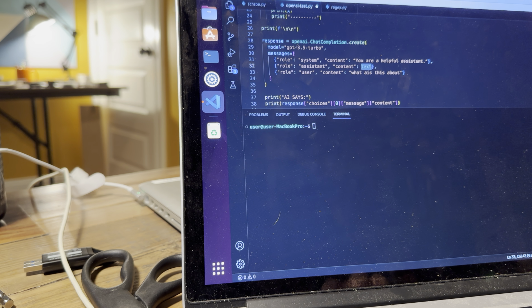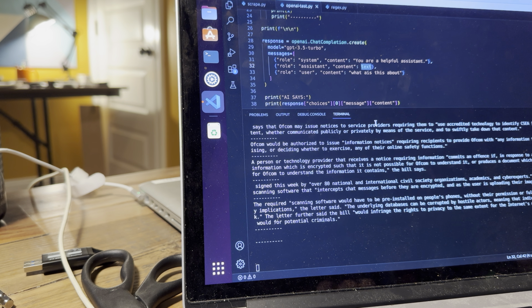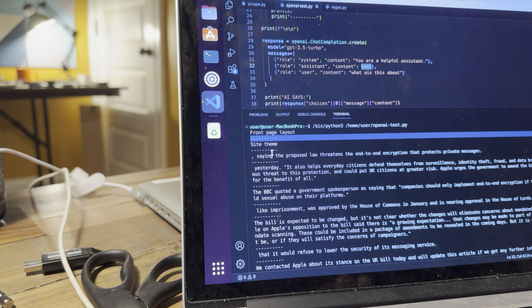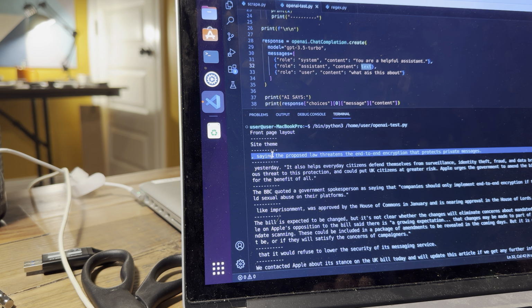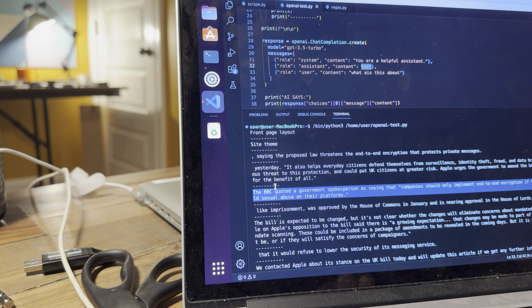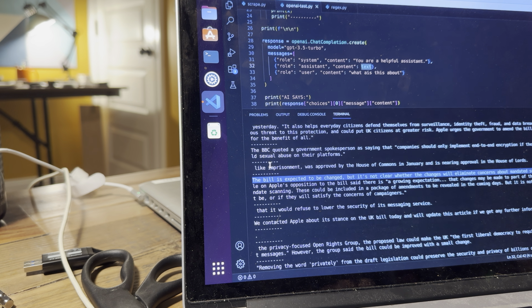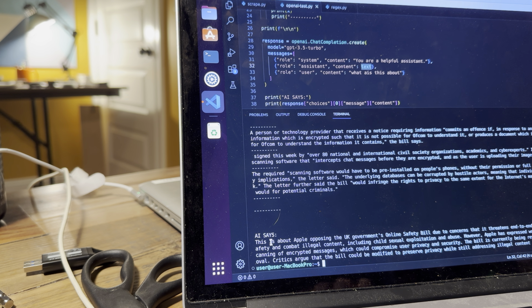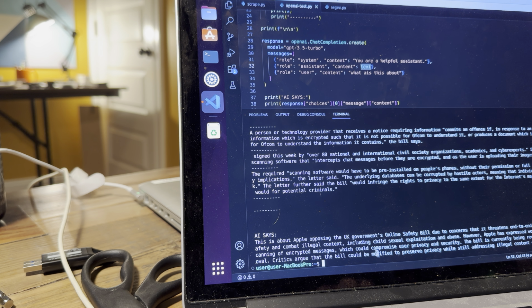So I go here and I click go. What I did is I put these lines in between. This is every P tag. That's a P tag, that's a P tag, that's a P tag. That's why I'm putting these lines in between, just so I understand what's going on here. Again, troubleshooting process. Then we come down and we see the AI says, this is about Apple opposing the UK government's online safety bill due to concerns that it threatens end-to-end encryption.